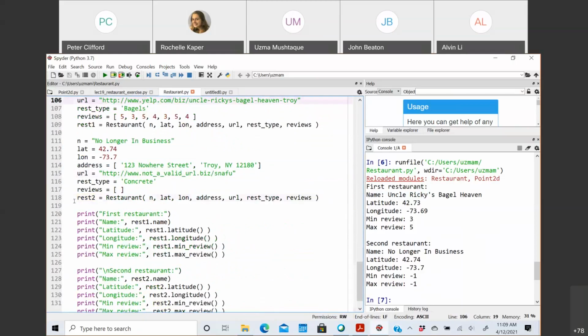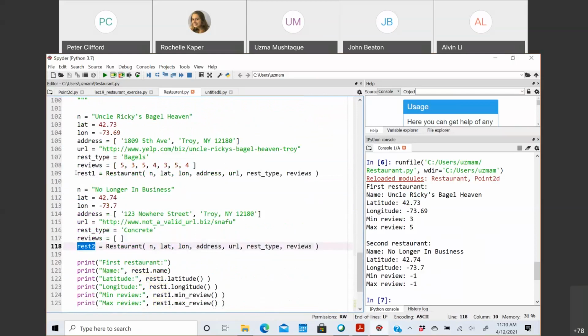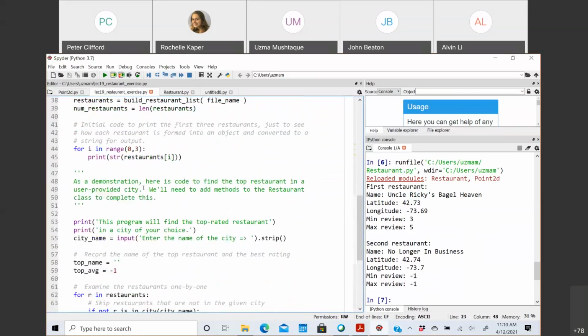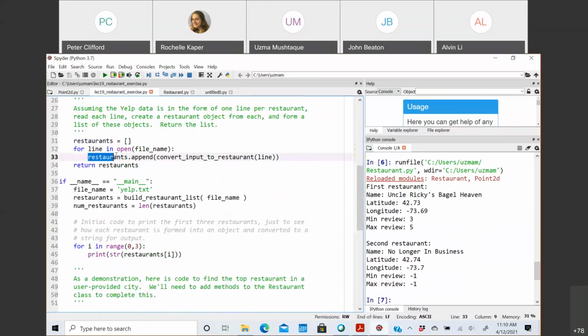Similarly, my REST2 has another instance of my restaurant class. And similarly, in my list restaurants, in which I appended each line, every element of that list is an instance of my restaurant class.